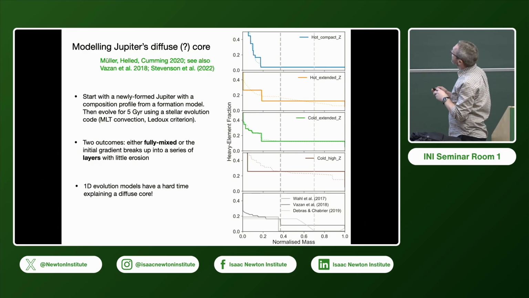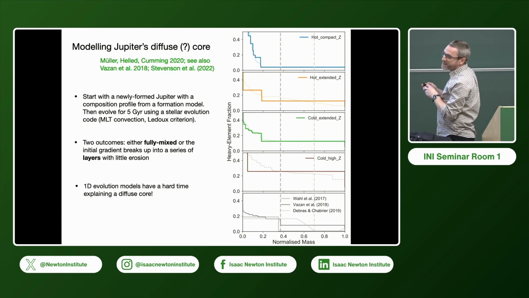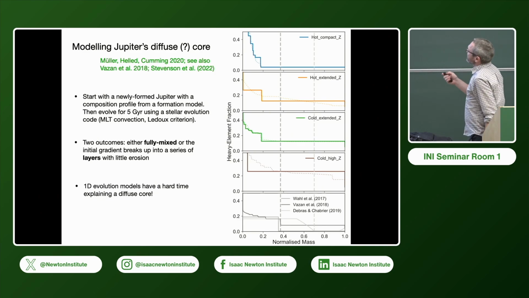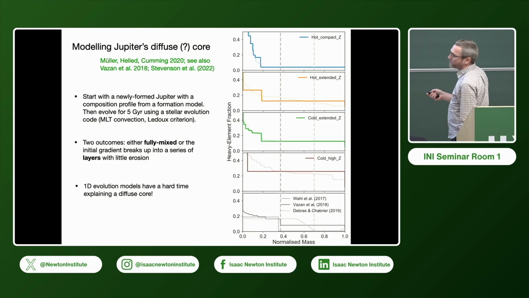I think you'll see, first of all, do you see some steps emerging? In the 1D code, there's a staircase emerging. But also, we don't really get anything that looks like the extended core. This lower panel is meant to show you inferences from the data, what the extended core looks like. It should go out to 50 to 60% of the radius. It's fairly shallow like this, but it drops off on the outside.